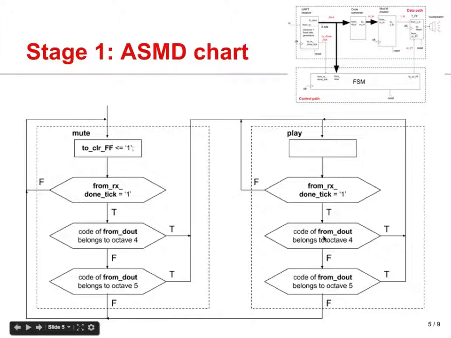new key is pressed. Now, when a new key is pressed, we ask if it is again a valid ABC note. If that is true, then we will continue in the play state, and the new code will dictate a new limit to the modulus counter, that is to say, a new frequency to the output waveform. Otherwise, if the key that has just been pressed is not a valid ABC note, then we go back into the mute state, we flatten the output waveform, and we now wait for the next key to be pressed.